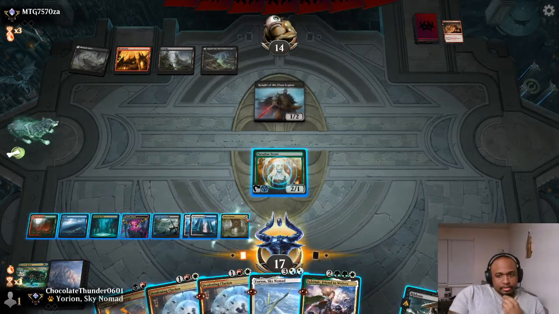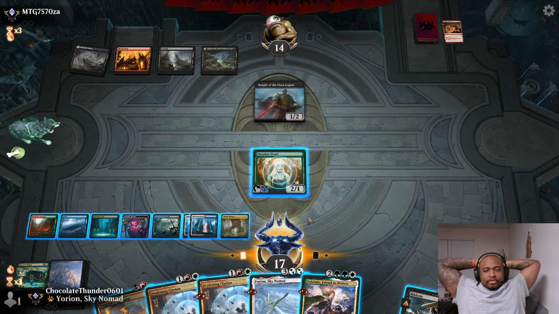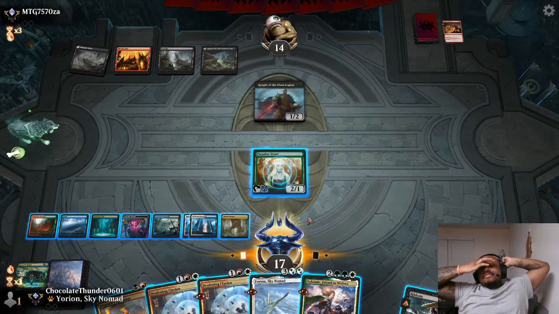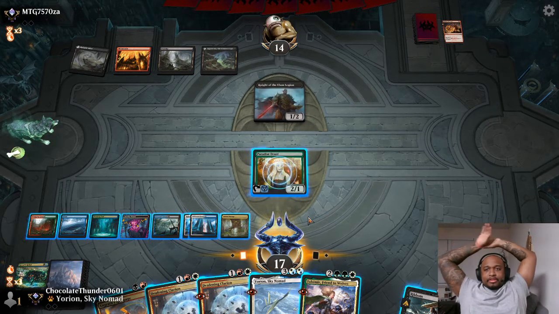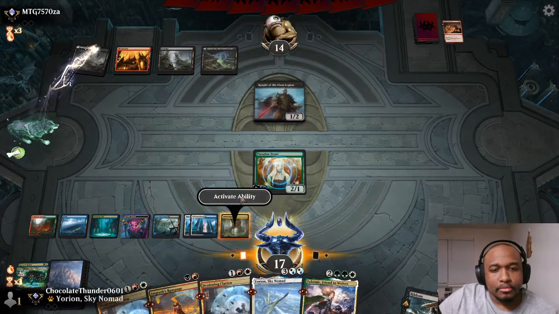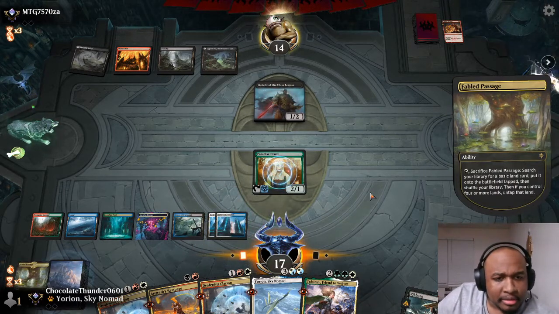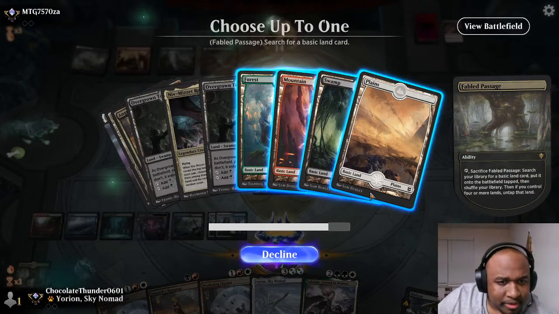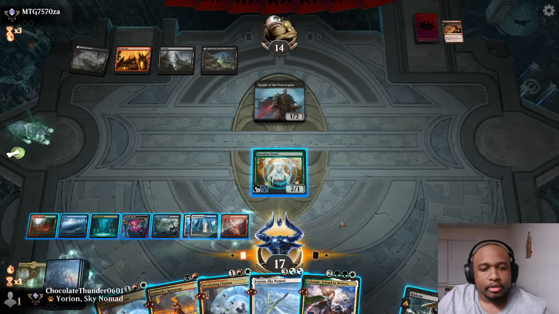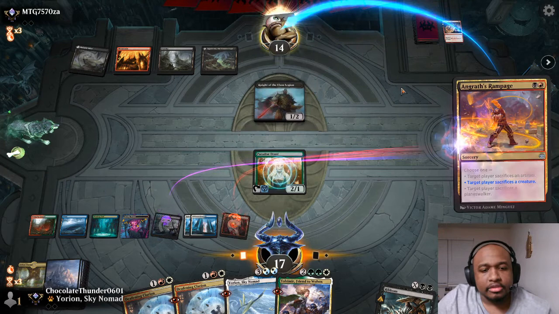Fabled Passage. They can pump the Knight if I were to Tolsimir to try to attack it. Yeah, given the fact that he's probably a very big Rakdos fan, given the fact that he's playing Rakdos and has Rakdos sleeves. Um, let's crack this. What color are we really low on? Probably black or red. Let's get a second red source. And then let's Angrath's Rampage. Have him sacrifice a creature.